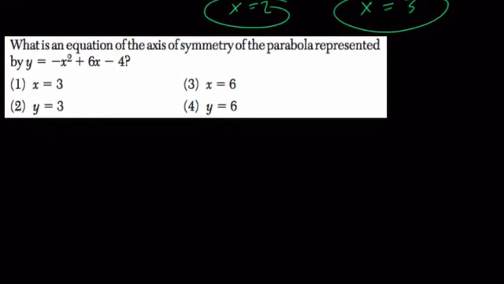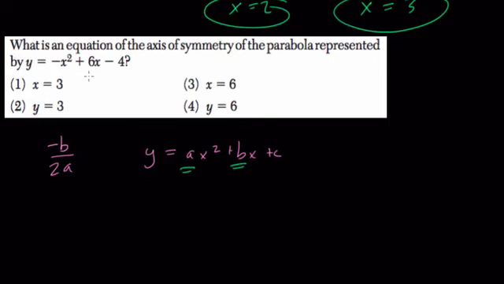What is the equation for the axis of symmetry of this parabola? Well, the axis of symmetry always equals negative b over 2a. And we're given equations where y equals ax squared plus bx plus c, or we have to manipulate them to get them in that form. But once we have them, the b term is right next to the x, and the a term is right next to the x squared.